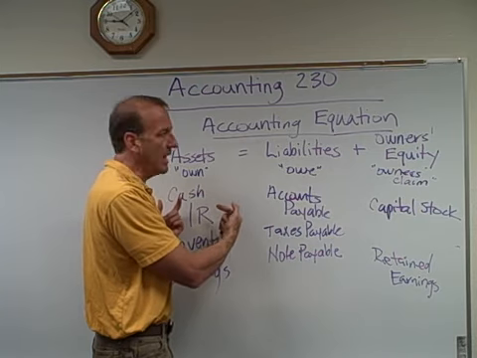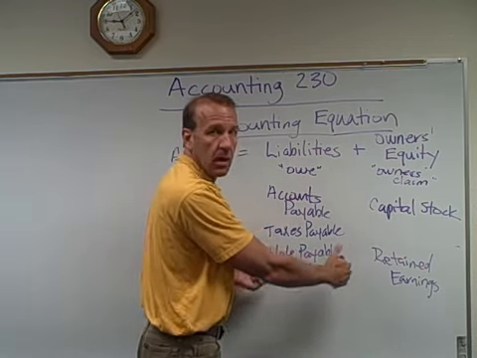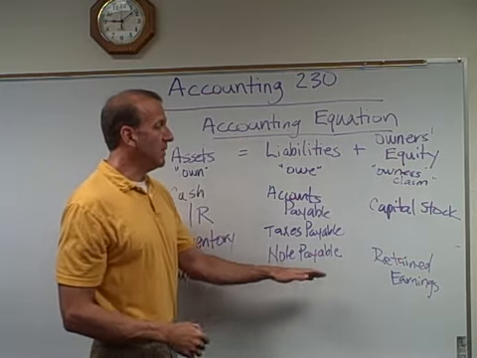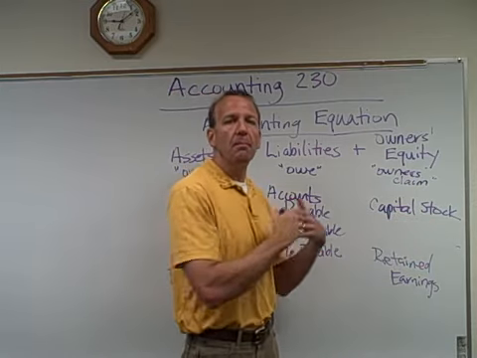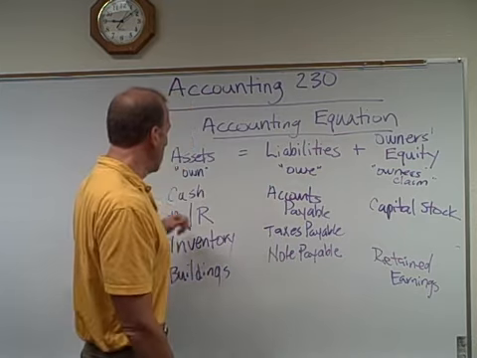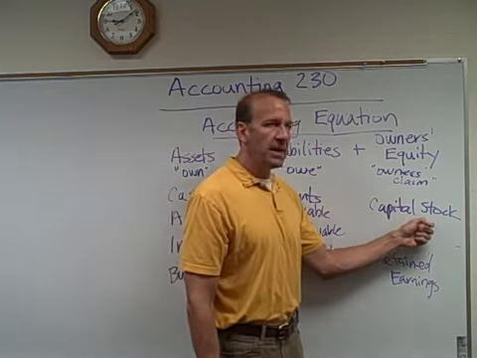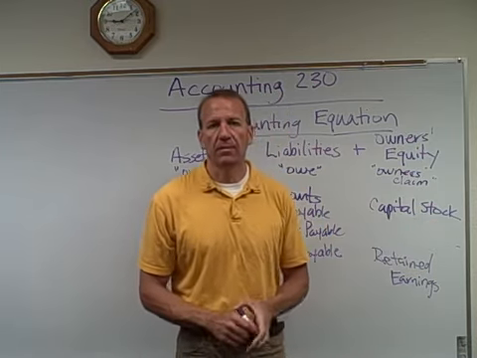Cash is $10,000. How did we get it? From a note payable, $10,000, okay? Or let's say we didn't get it from a note payable. Let's say that this is our business, and let's say we bought stock. We put money into our corporation. Well, if that's the case, then cash would go up $10,000, and our ownership interest in the company would also go up $10,000. So we would have capital stock, all right?